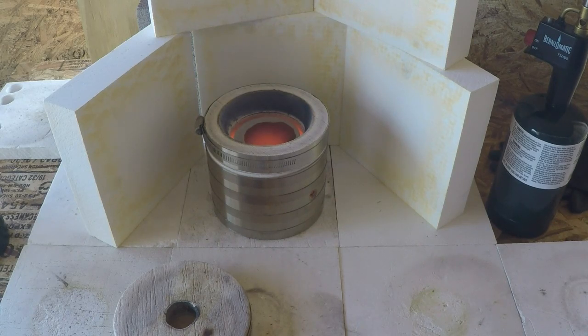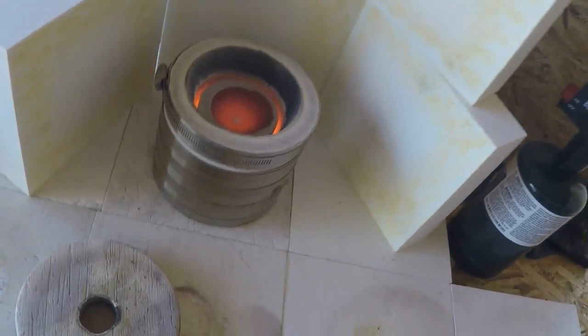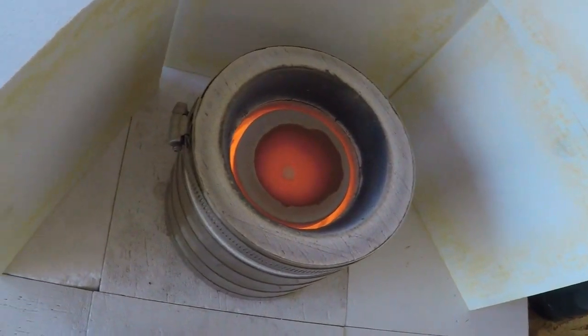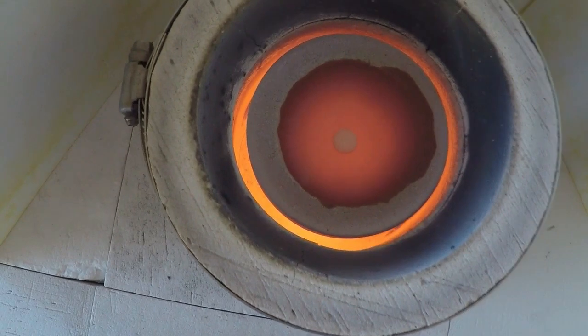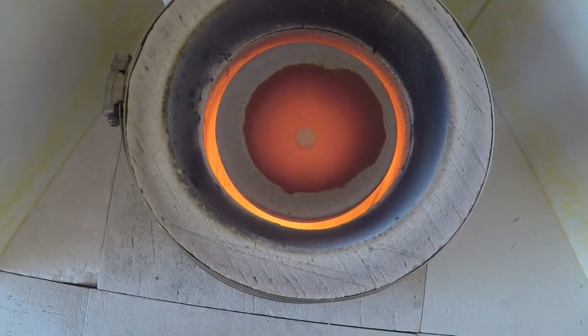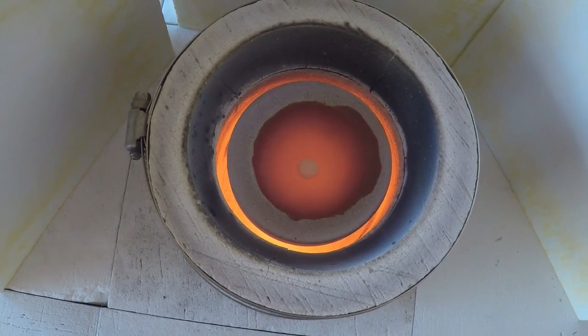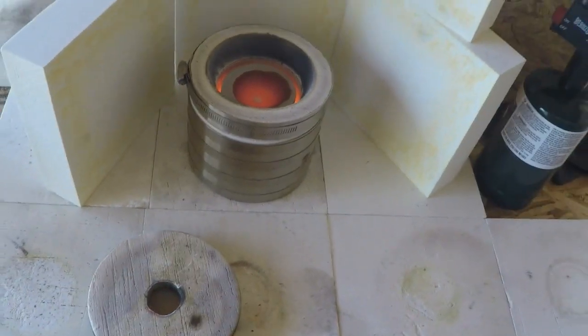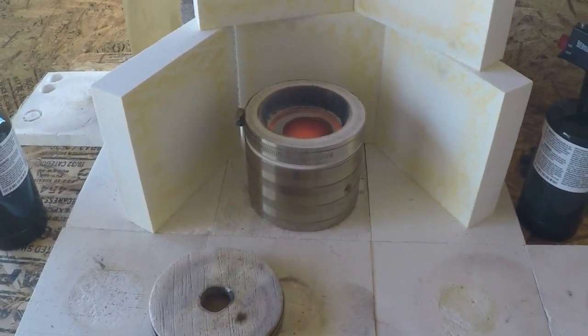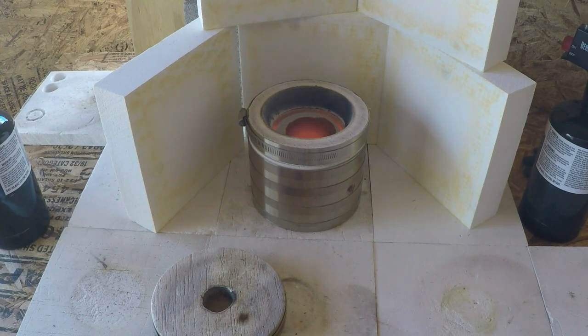If you look around the top of this, I'll pick this thing up again. If you look around the top of the ring there, you'll see how it's black and how it's opened up. And I'll try and get you one more close shot on that little gold bead, bottom of that cupel, still really hot. So I'll back off, let everything cool down. I'll fish that cupel out of there, and we'll take a look at how we did. But from what I see right now, I'm pretty pleased. Hang on, I'll get back to you.